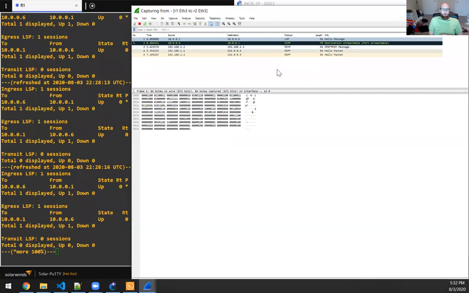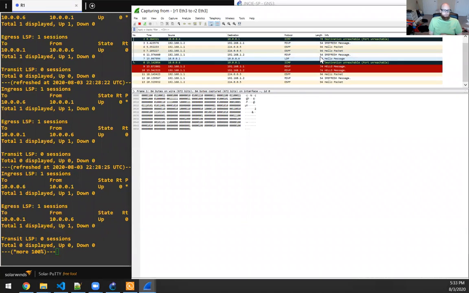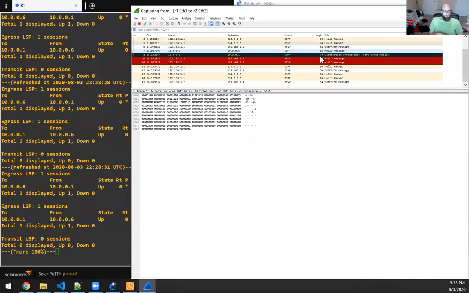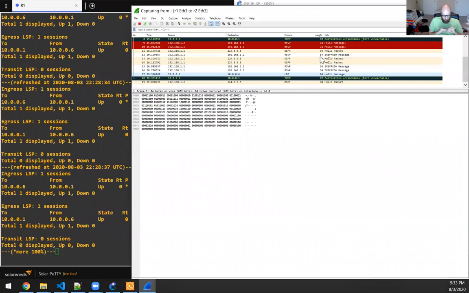Okay, so we're getting our RSVP messages. We are getting LDP messages as well. Yeah, so I'm pretty surprised that it's still up because I don't have the other side configured yet. One message I would expect to see if it were going to be no longer up would be RESVTEAR.